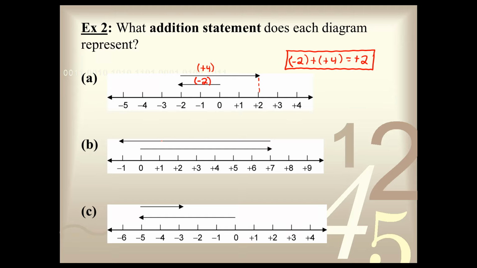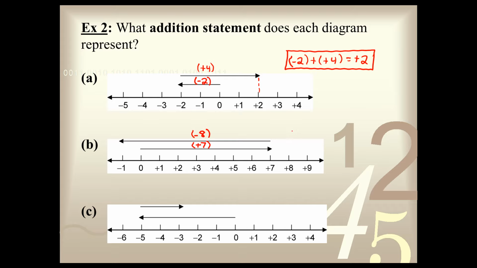B, again, the first integer is the one that starts from 0. So this one right here goes towards the right by 7 units. So 1, 2, 3, 4, 5, 6, 7. So right is positive, and we go over by 7 units. And then from the end of the first arrow, that's where the second one starts. And this one goes towards the left, so it's going to be negative, and it goes left by 1, 2, 3, 4, 5, 6, 7, 8. Left is negative. We hopped over 8 spots.